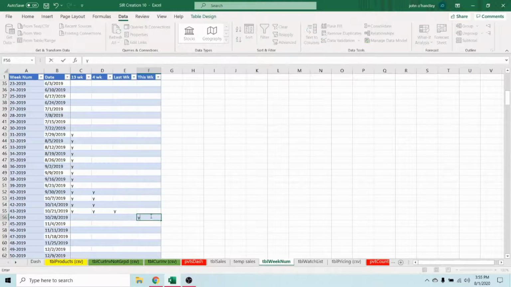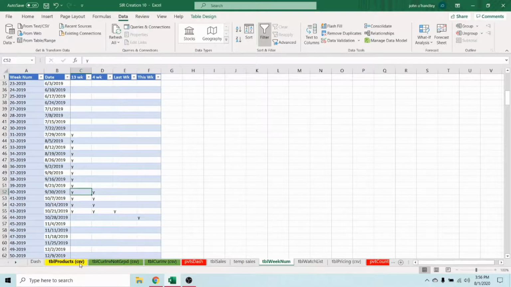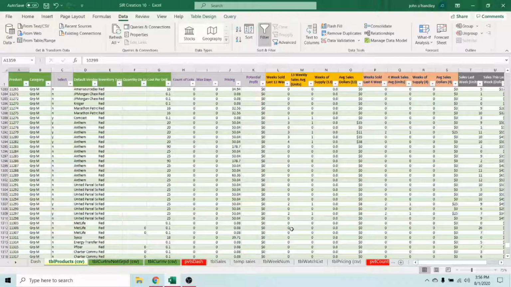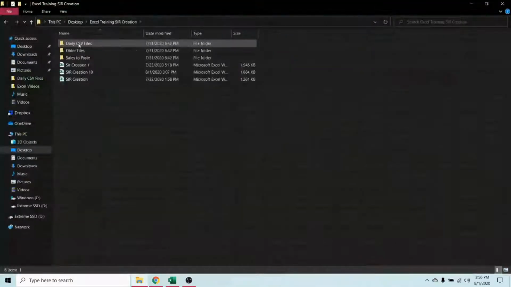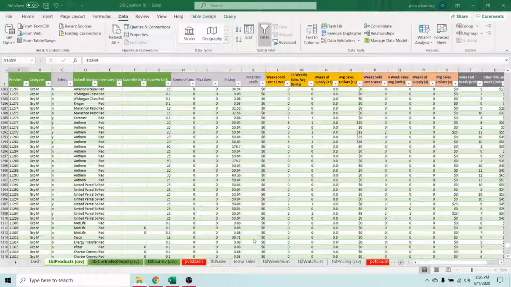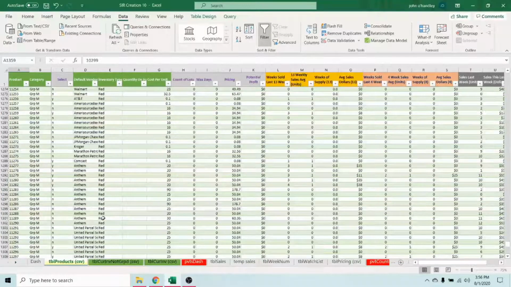Okay, so now, first of all, we have to update the tables and the pivot tables. So let's do that. So we're going to refresh all the tables. And I also added one line to each of the CSV files, and I put those files in where the daily CSV files are supposed to go. So I had done that already. So let's assume all that. All right, so let's go back now.